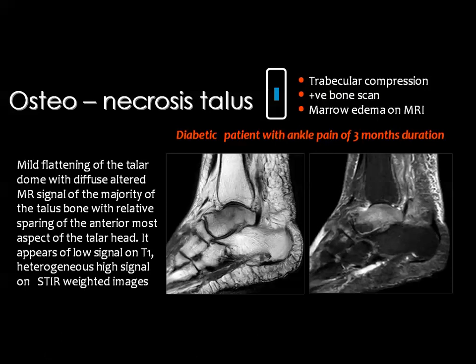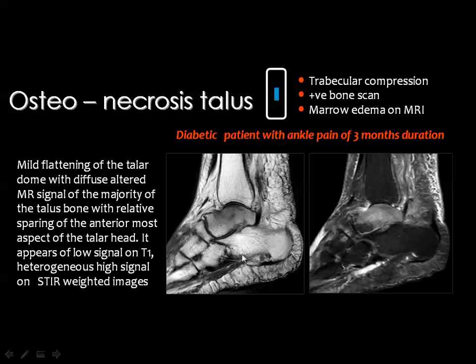Of course, the stage of bone marrow edema is seen by MRI better than by any imaging technique, where you can see that the talus is of low signal in the T1 and high signal in the T2 weighted image. If you have a bone scan, it will show positive findings, and this stage can be mistaken for a lot of diseases, like just bone marrow edema of transient osteoporosis or bone marrow edema secondary to trauma or contusion.